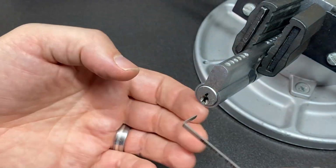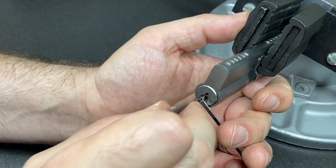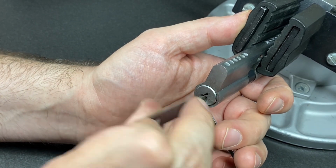So I have a Euro cylinder in the vise, and I want to see whether I can use a triple peak rake to get this into a bit of a false set, so we can do some hybrid picking. There we go. So, wow, straight away there.